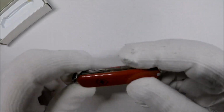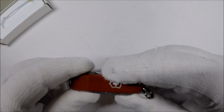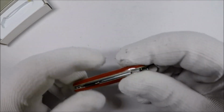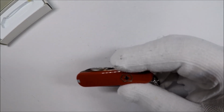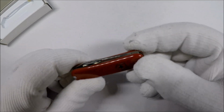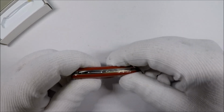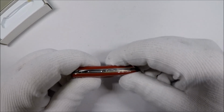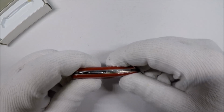So it's kind of an odd little knife, and it's one of the few bladeless ones that's floating around. But there are a couple, and there's a few in production now that are still available. Not Manicure, I don't think. And the cuticle pusher tool, I'm trying to think. I think that's on the Mini Champ, maybe? I'll have to look and see.